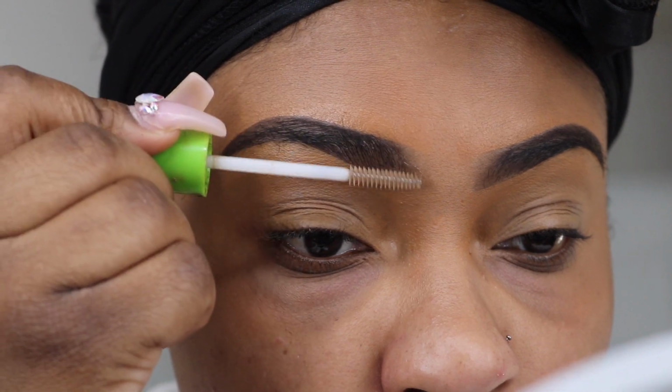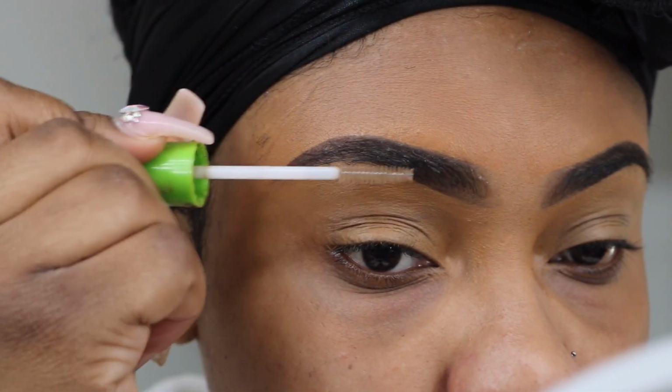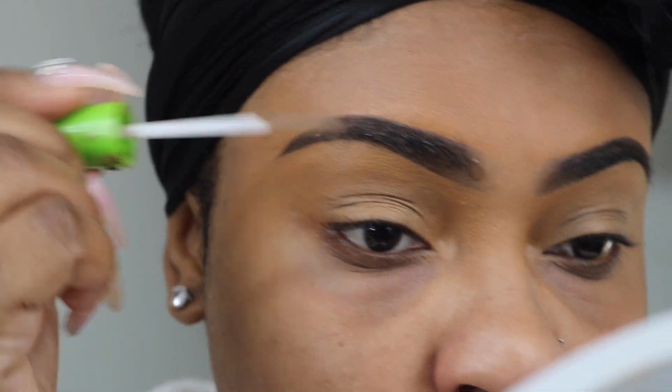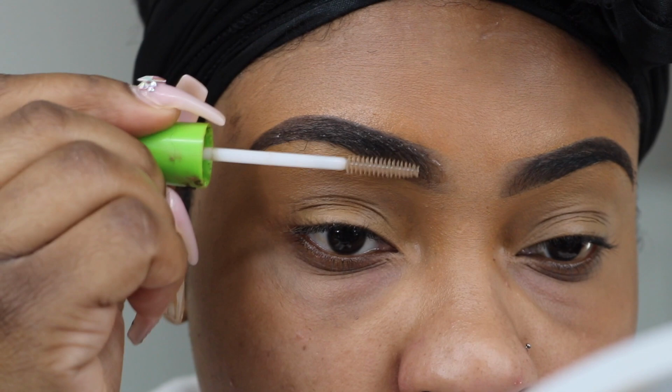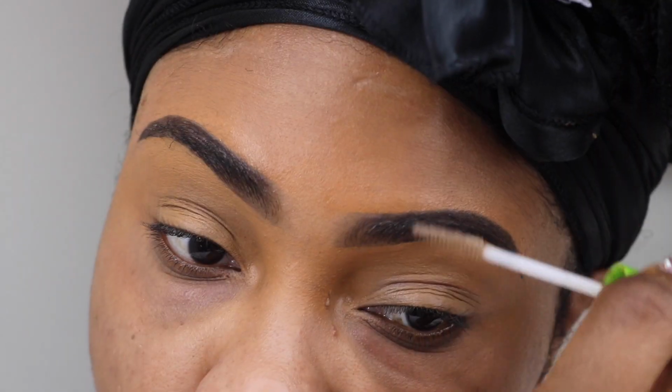Now this one is not my favorite. This one is from L'Oreal. However, a really good one is the one by Anastasia or the one by MAC. Those both are a little bit stiffer and give you a longer hold. So make sure you seal your brows off and coat them with some type of brow gel or mascara.